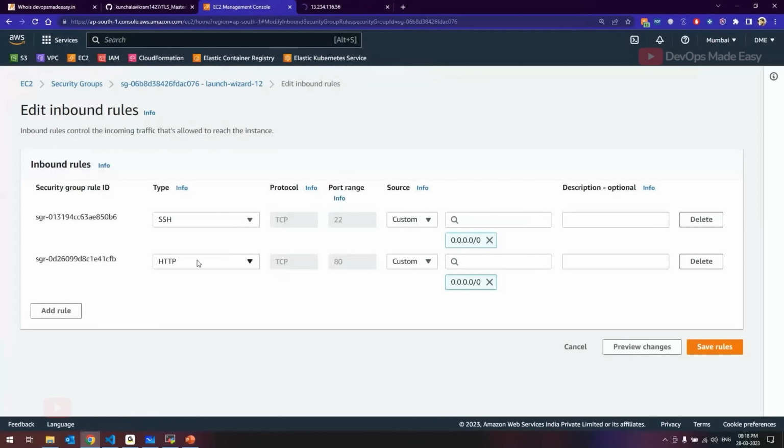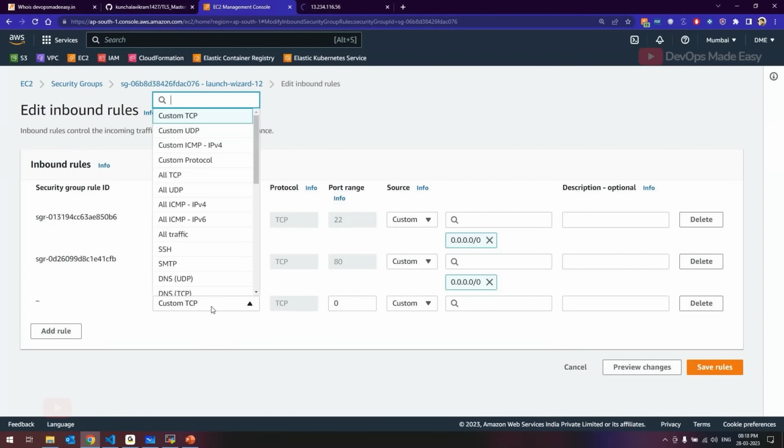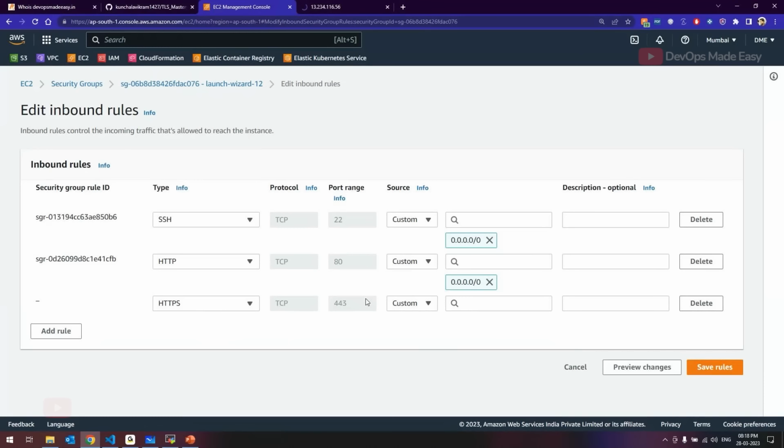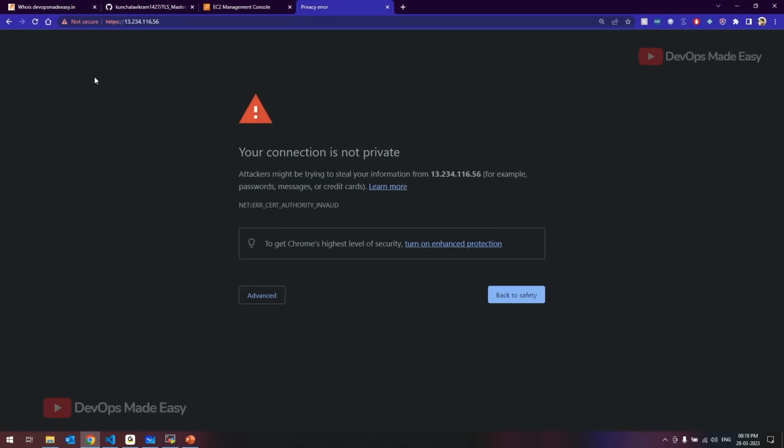80, let's delete 80 or let's keep it. That's not a problem. Anyways, the server is not listening on 80. Okay, I can directly search for the HTTPS protocol. It will be selecting 443 anyways. Okay, now let's see here. See, it is throwing a warning for you. It says certificate authority invalid, but it is trying to connect over HTTPS, which means it is encrypting the traffic.